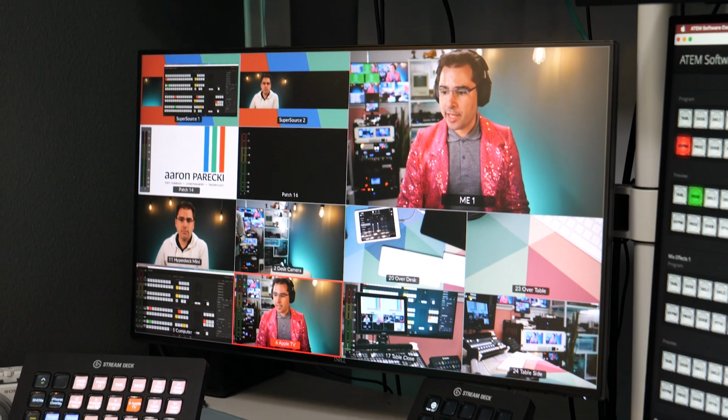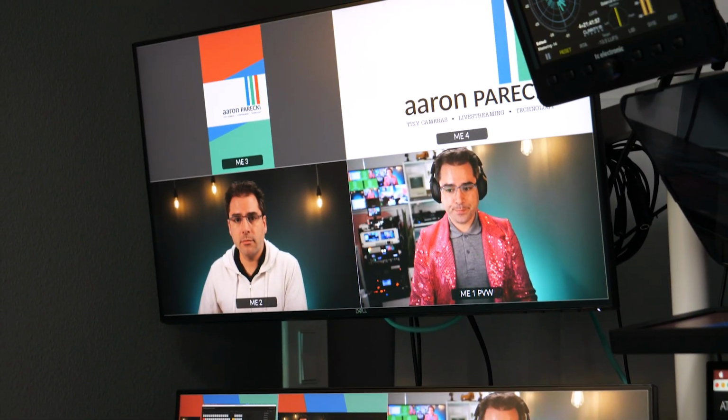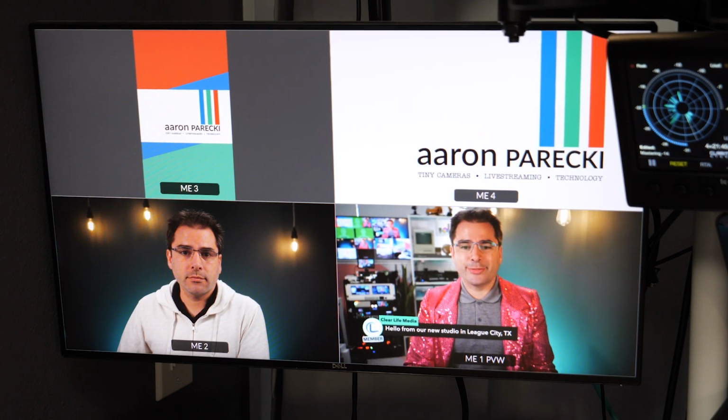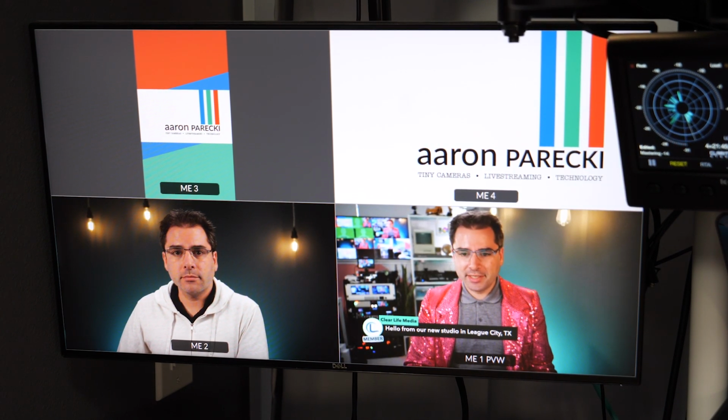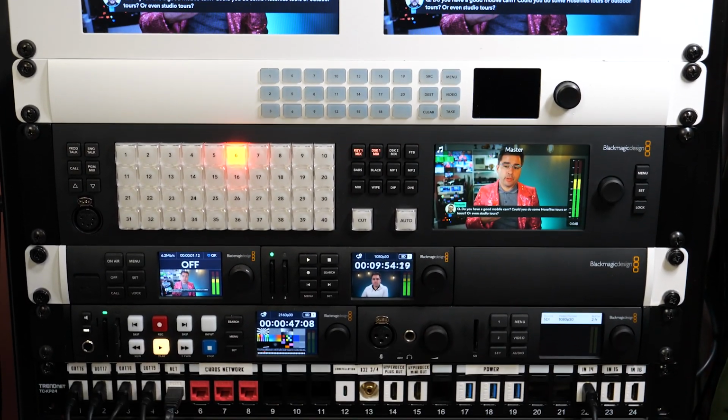But I actually rarely take advantage of this because I usually forget that I have more than one ME like the ATEM Mini. So my solution was to add a second monitor above my main one so I can see more things at once. So now I can quickly switch between my different multi-views so I can see either all of the other MEs or I can switch to the one that shows 16 inputs. I'm hoping that by having this up here, I'll remind myself that I have more MEs so I can do cleaner transitions between scenes.